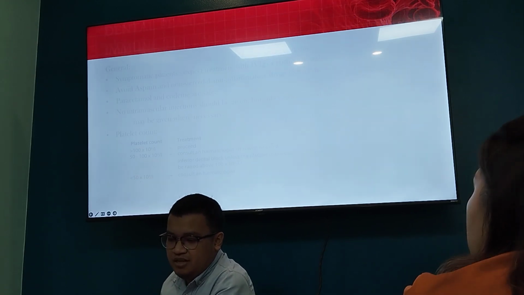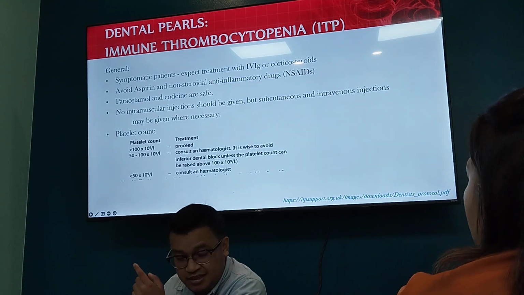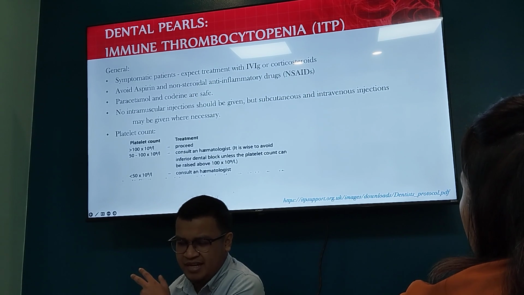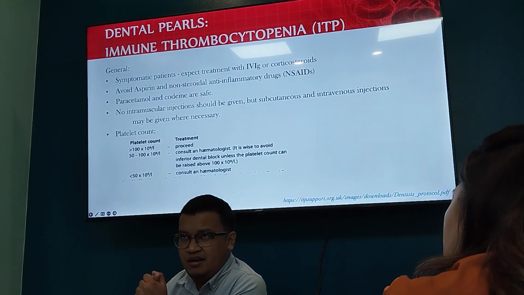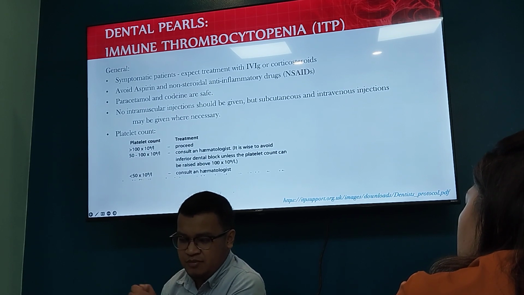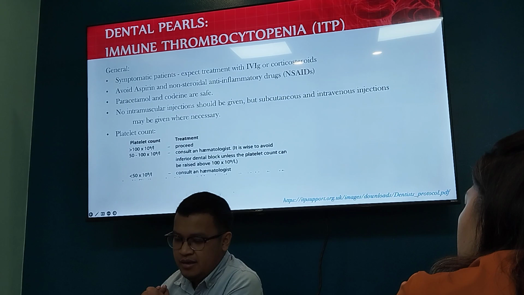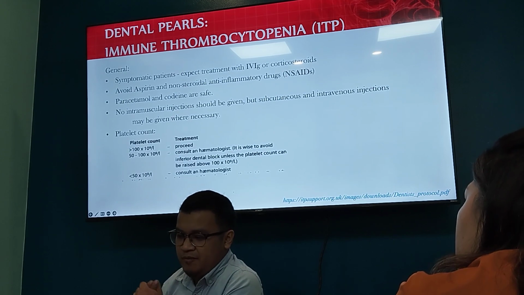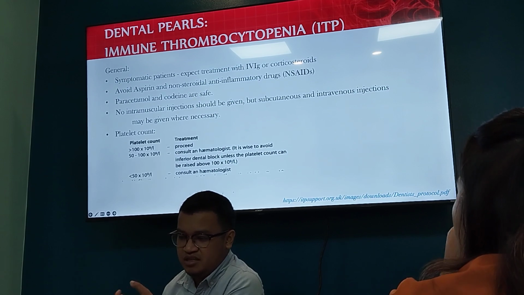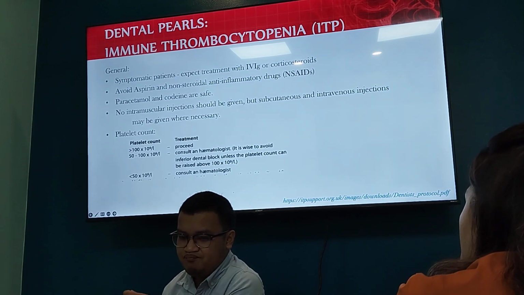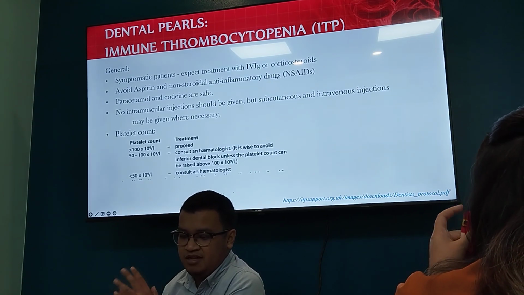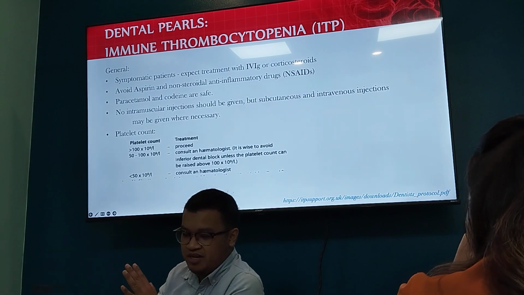Correct? So, in general, for symptomatic patients, expect treatment with IVIG. So, hindi naman lahat ginagamot namin na ITP. Minsan pinapabayaan namin kasi with the premise that they will resolve its own. Sa akin wala namang bleeding, ba't namin gagamutin? Kahit mababa yung platelet count niyan. But for some, we need to treat them with IVIG and corticosteroids. Kasi diba ang mechanism ng IVIG, lalabanan niya yung antibodies na na-form. So, yung abnormal antibodies na na-form ng katawan mo, lalabanan ng IVIG.